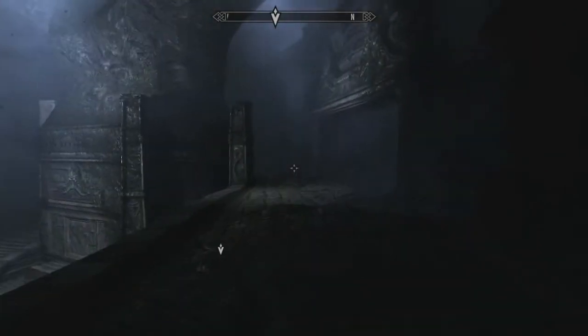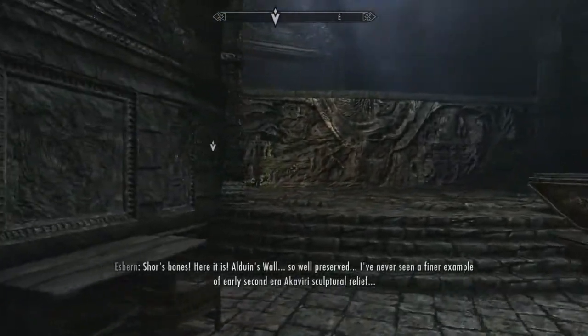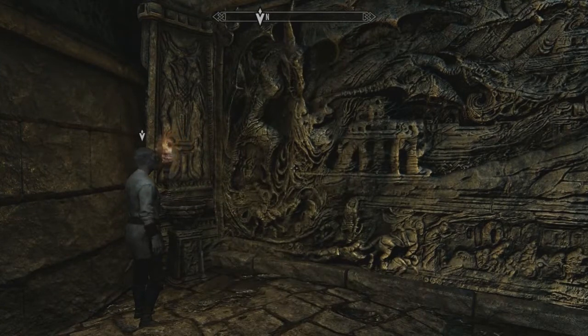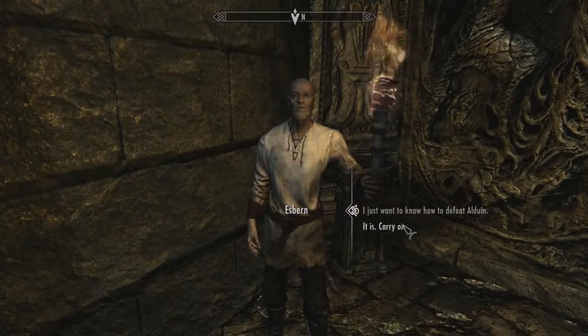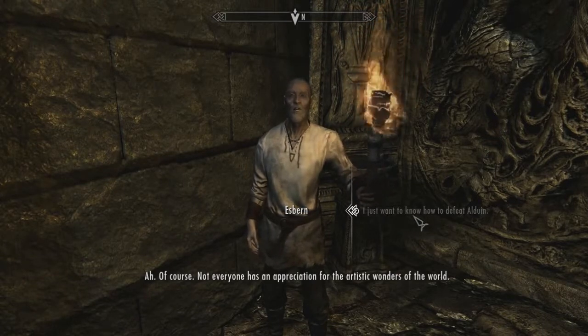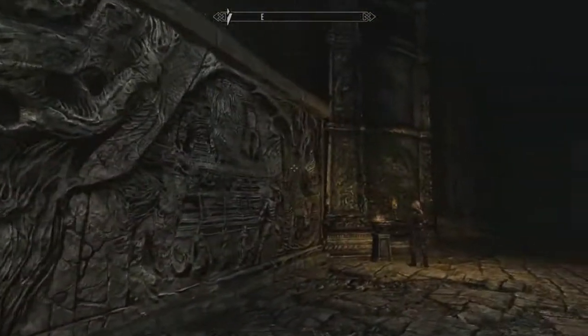So is there something interesting hidden over here somewhere? I've never seen a finer example of early second era Akaviri sculpture and relief. Well, yes, let's see what we have. Isn't it amazing? Yeah, I just want to know how to defeat Alduin. Ah, of course. Not everyone has an appreciation for the artistic wonders of the world. Let me see if I can find the right panel. It's probably somewhere over here.